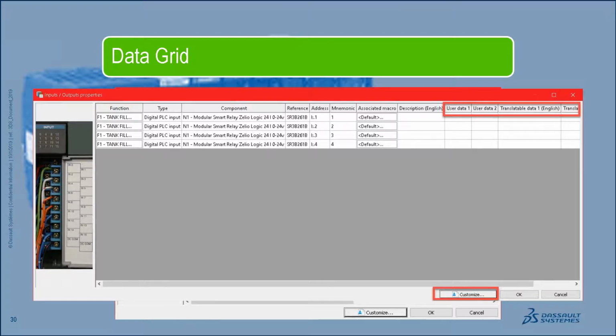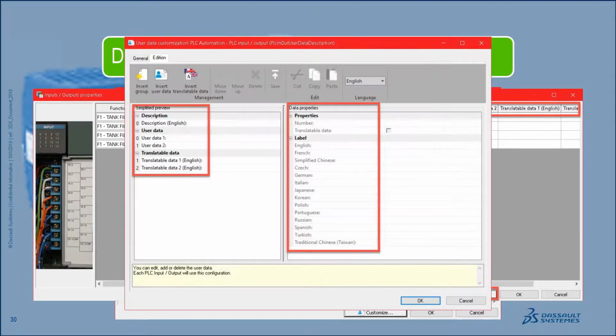So if you slide the slider at the bottom, we get some custom user properties that are available. If those are something you want to take advantage of for further reporting and tracking within your various deliverables, those can be customized there at the bottom of the dialog box. You can select customize, and then you can go in and put a better description or a custom field in there to track the various project attributes that you're looking to manage.